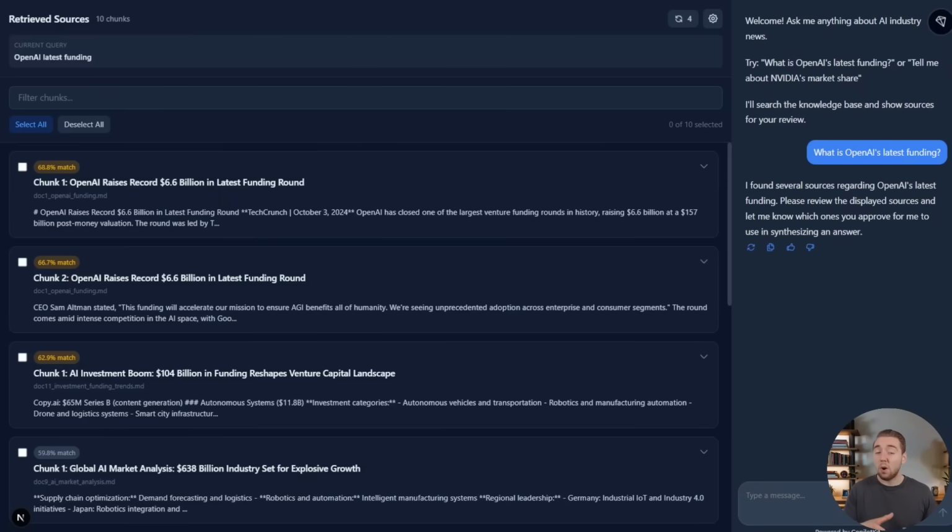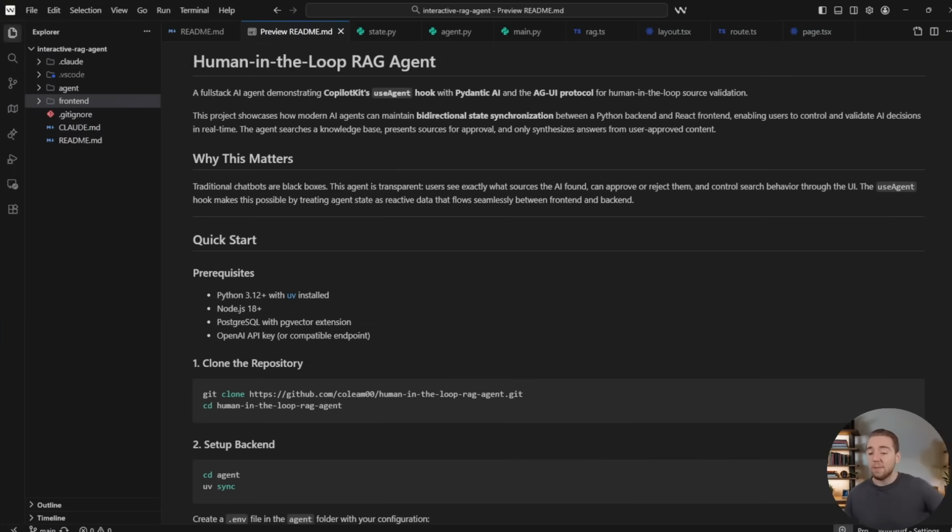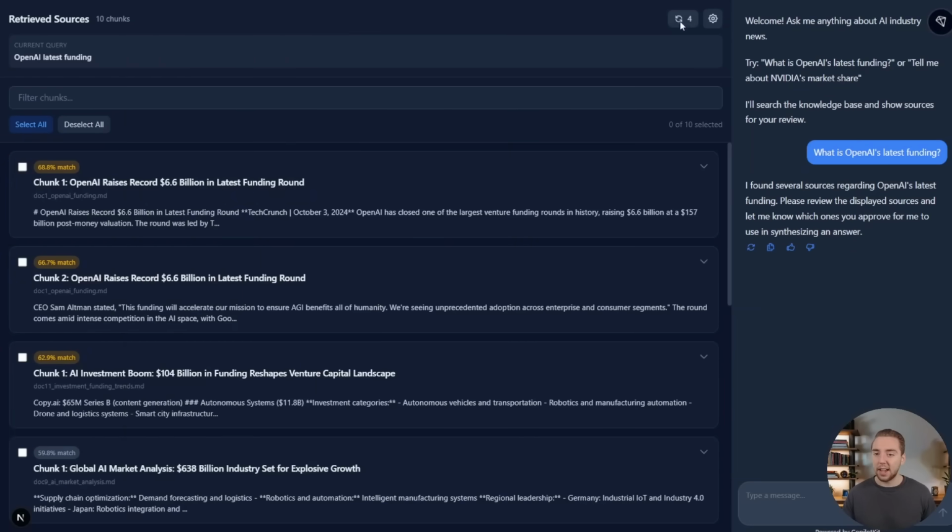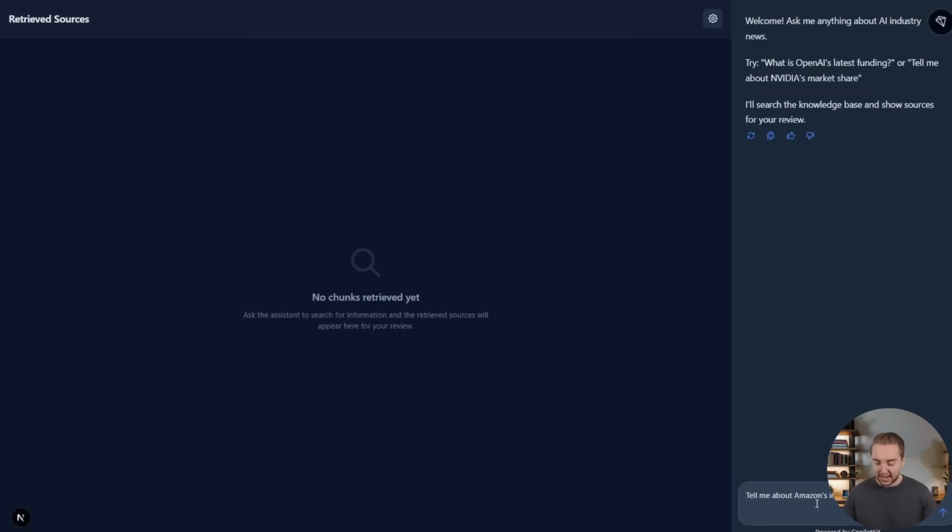All right, so now that we know all the components in play, I wanna get into our RAG agent specifically and how it works. And of course, this is a fully open source GitHub repository, and so I'll have a link to it in the description if you want to try out this agent for yourself. Everything is completely free, obviously, except for the large language model that you have to hook into the agent in the backend. And so let me actually restart the conversation here and ask a new question.